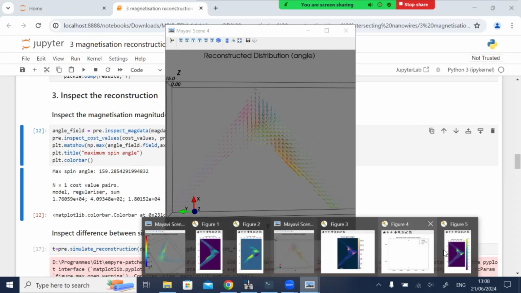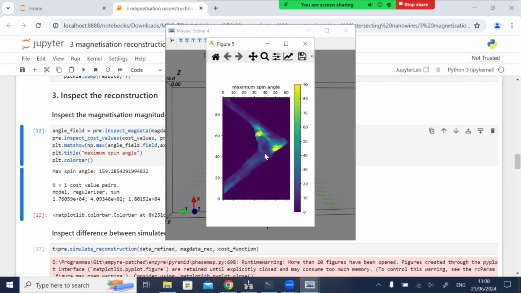And a quality evaluation for this, the first one, is the maximum spin angle. We measure the maximum angle between neighboring magnetic moments in the entire reconstruction, and we plot a projection of the maximum in each column. We can see that there are two areas which were not resolved, and magnetization behaves wildly.